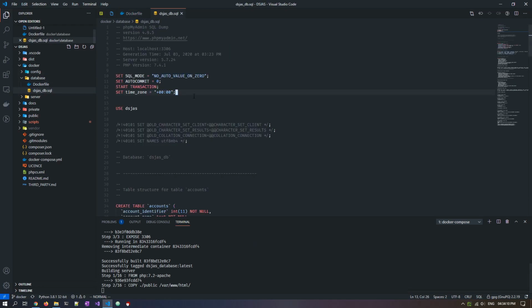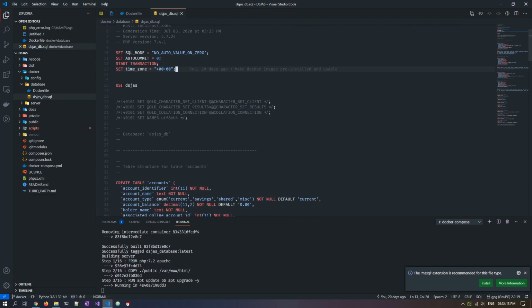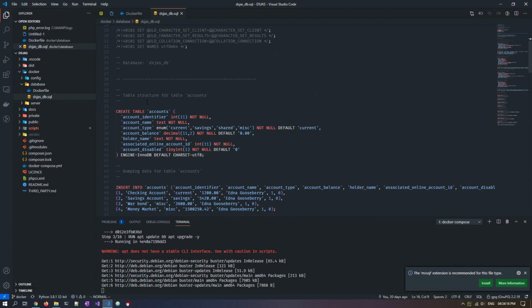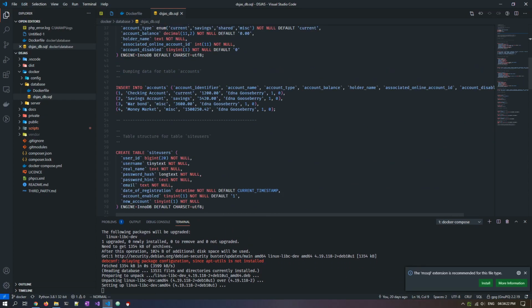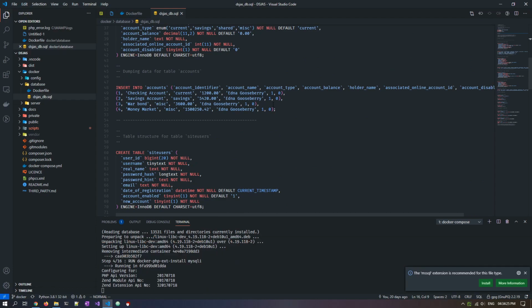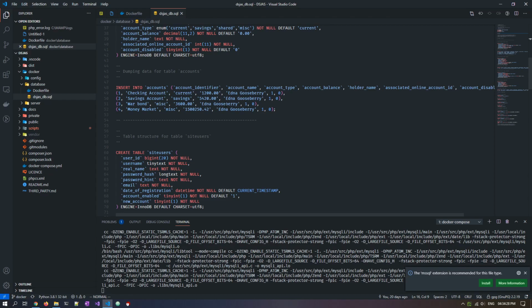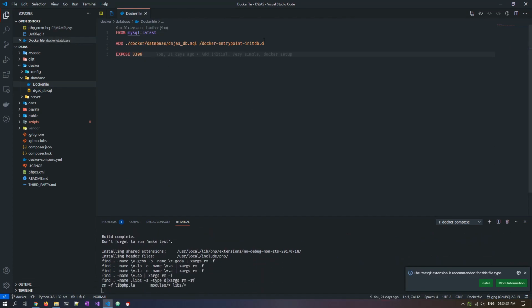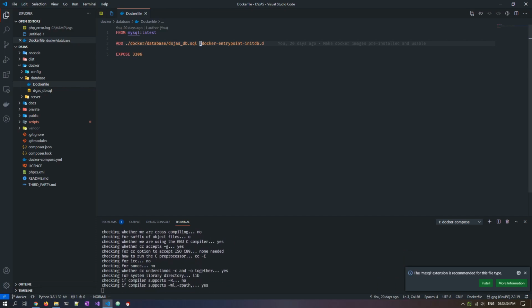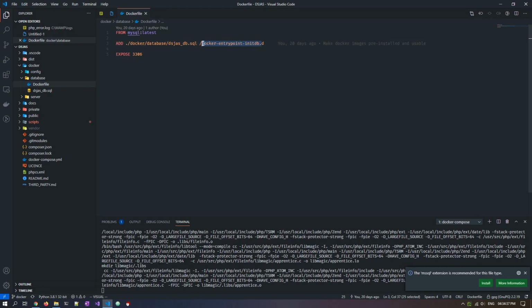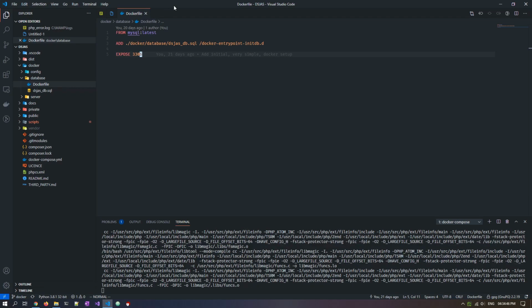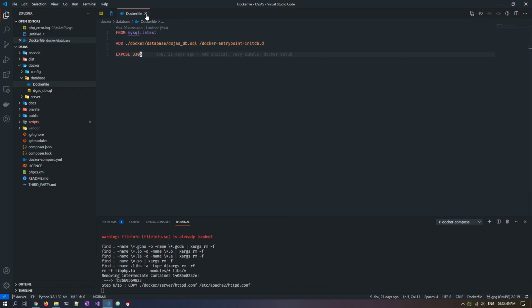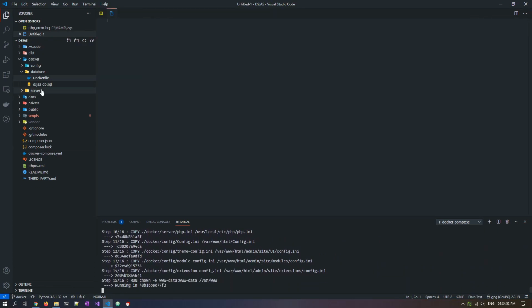So we inject a SQL extension, which is automatically going to check out the database we set up, and it's then going to create all the tables required and add some basic data. You can see we're adding all of this here with all the IDs and everything required, so we're setting up Edna accounts, everything fine. The reason this works is because you can copy it into a daemon's entry point script, and it will automatically run it when the Docker container is set up for the first time. Note that it doesn't run this every time the Docker container is started, it runs it when it's set up for the first time.